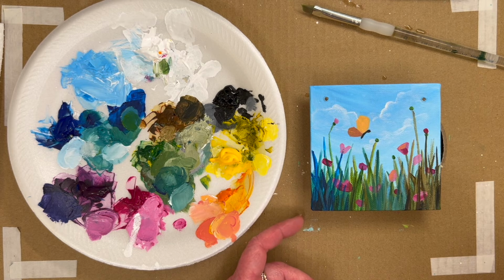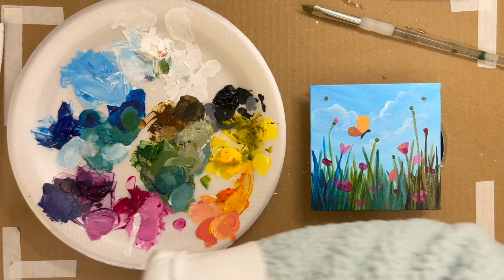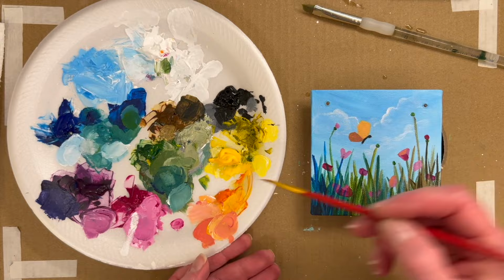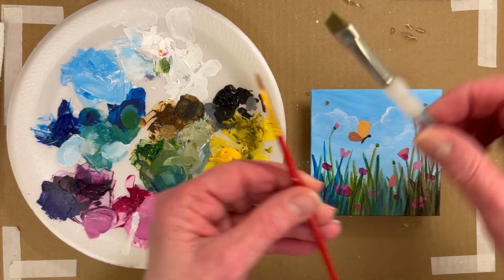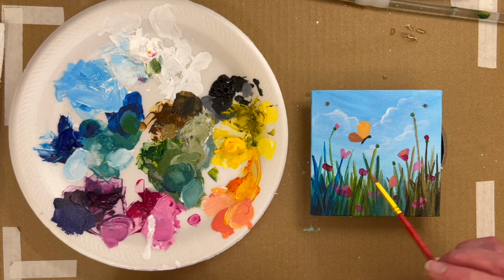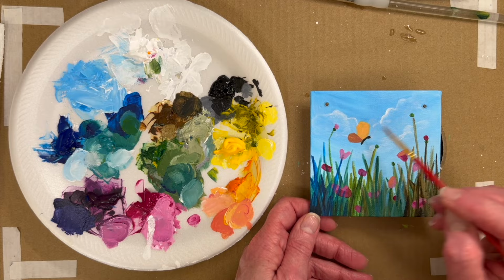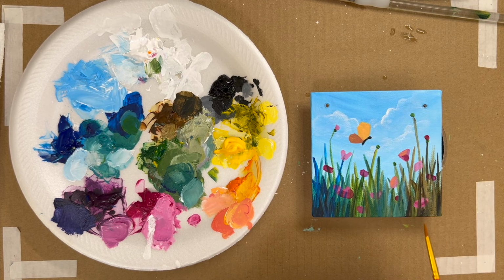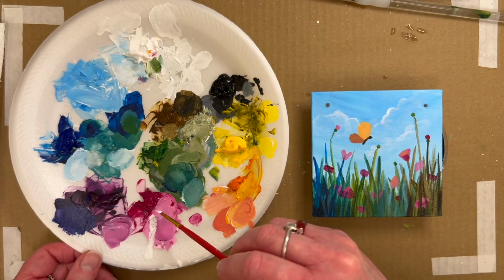Let's go back to the flowers. You can have more than one brush going if you keep them damp. So you have like a green brush, you know, a yellow brush. Oil painters will do that. They'll have like several of the same brushes and just kind of lay them on the palette. It works better for oil painting. I kind of want to wash that. Hopefully it's dry enough. Okay. So really, I mean, this is the painting. It's just how much detail do you want to put in it?